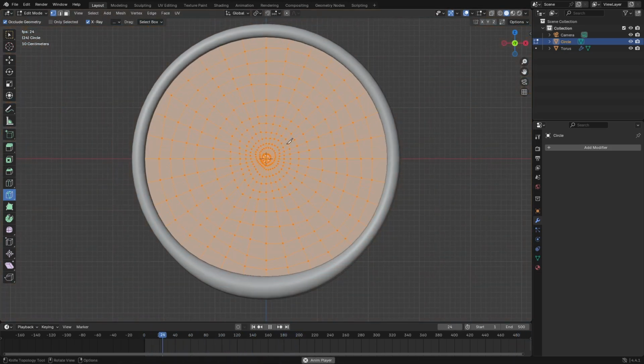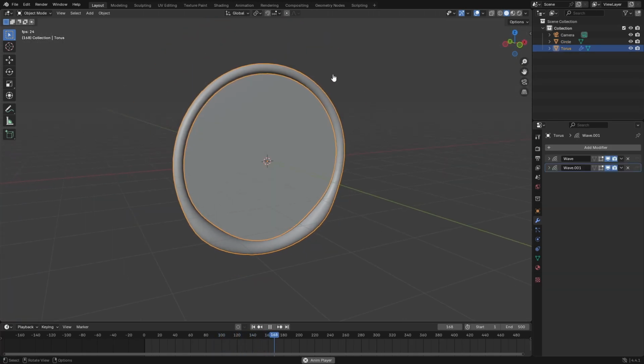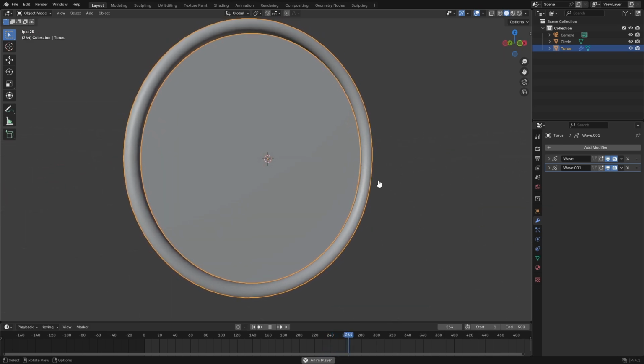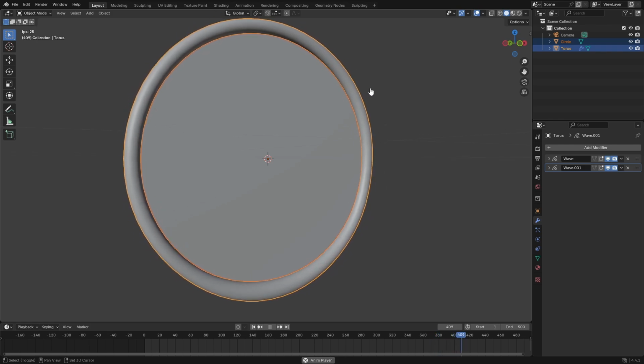Yeah, there we go. So that's basically what it should look like. And once you're done, you can hit tab to go out of edit mode. Now what we can do is left click our outer rim, our torus, the outer rim of the portal. Hold shift, select the inner circle, and then hold shift and select the outer portal again. Make sure you select the outer portal last. With both these things, make sure you have the outer portal selected last.